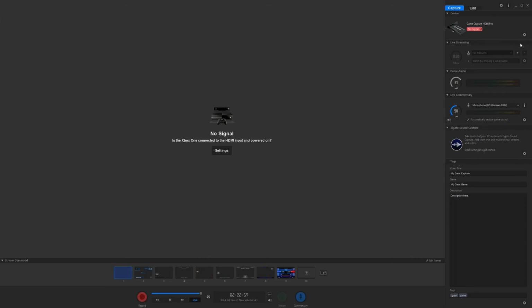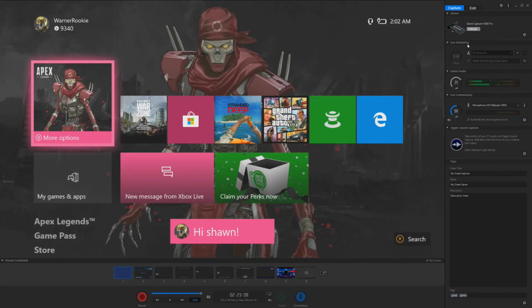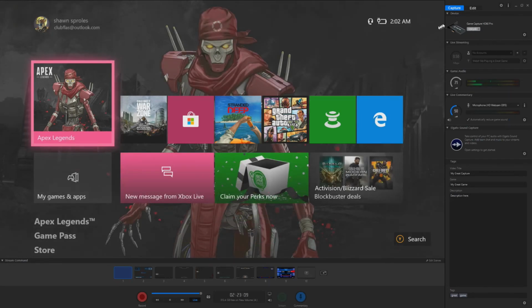And so here's the actual app itself after it's been installed. Right now there's no signal, but I hooked it to my Xbox and that's what it's set up for. So I'm gonna turn it on, and when you turn it on, it's gonna start detecting the signal automatically. And you'll see how it shows the picture with my actual Xbox itself. Up in the top right corner, you'll see that the capture card says it's connected, and it shows 1080p and 60 hertz is what it's getting from the Xbox personally.